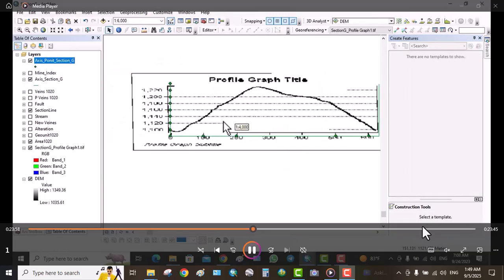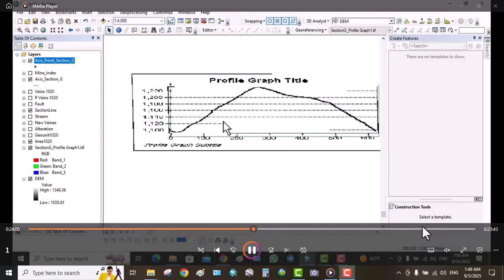Now the graph profile is in place. Turn it off in the TOC window.